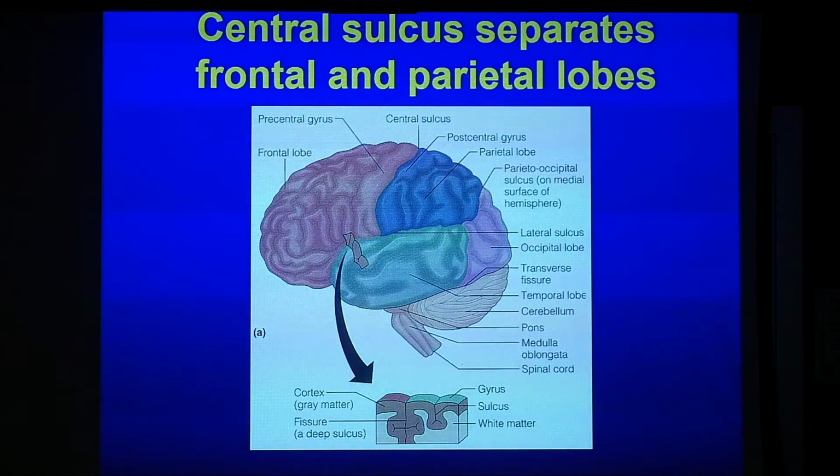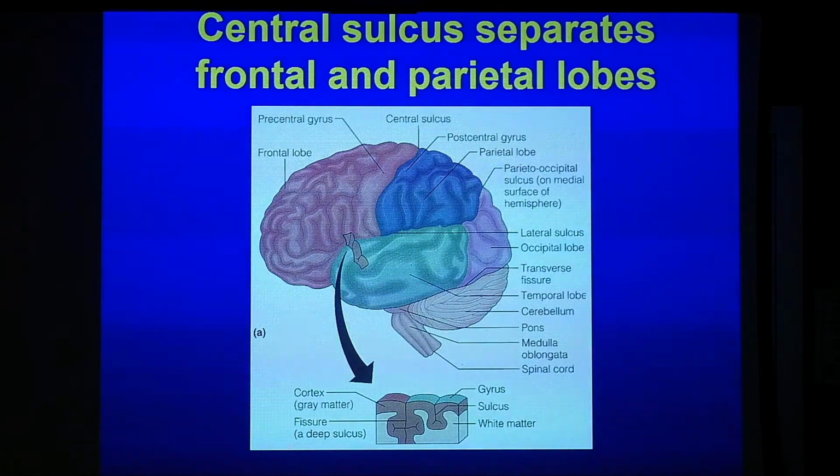Absolutely. If we would take the skull of anyone in this room and open it up and look at the brain, we'd see the same landmarks. They're all identical. And one of those major landmarks is this division between the frontal lobe and the parietal lobe. And this is known as the central sulcus, sometimes, because it's so big, known as the central fissure.